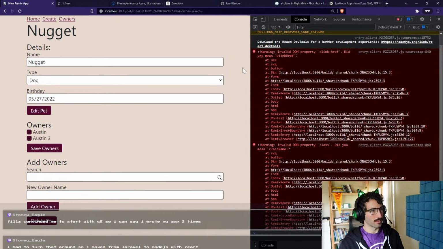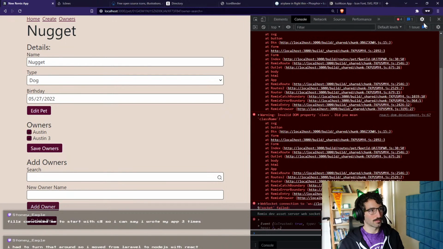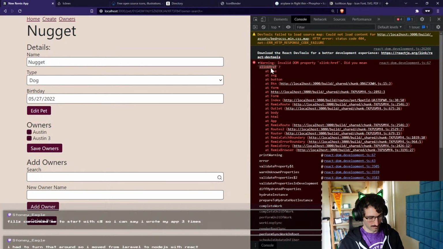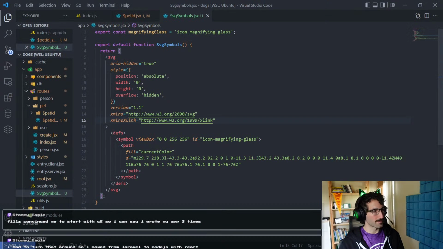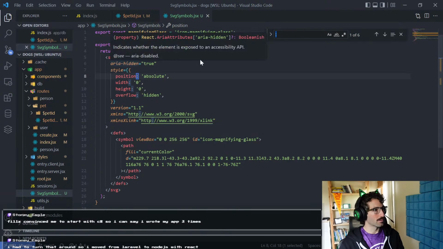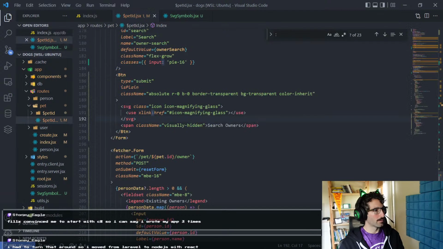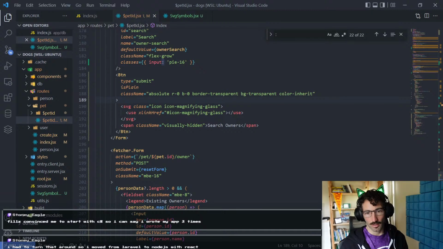Okay, let's see what we got. Everything's looking good? No. All of these JSX specific things. Where is it? The X link. That's going to be here.